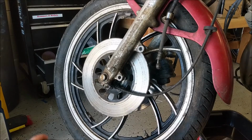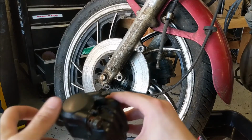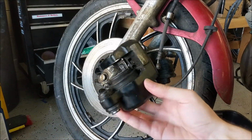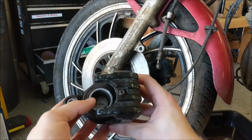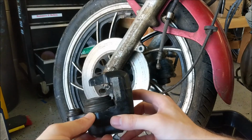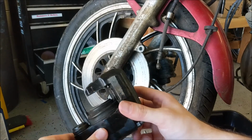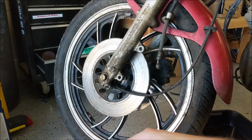So there was zero brake fluid in there. I mean, not zero, but not really enough. These are in pretty good shape. This isn't really moving. I'm gonna try to squeeze it in a little bit, but I'm pretty sure it might be rusted in there, so we'll have to see about that.